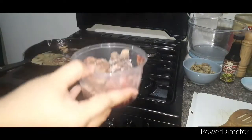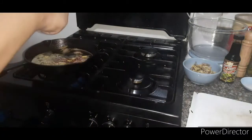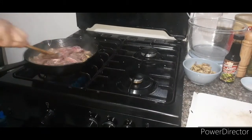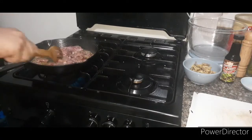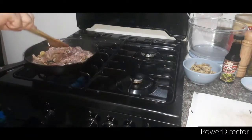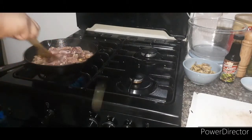So, put the beef now. Alright? So, put the beef. Very important. Alright, so there you go. Awesome. So you have to hear the sizzle sound. Kasi pag di mo narinig yung sizzle sound, ibig sabihin hindi siya naluluto. And you need to know that it's cooking. Otherwise, you're not cooking. That's the point, right? You have to cook it.